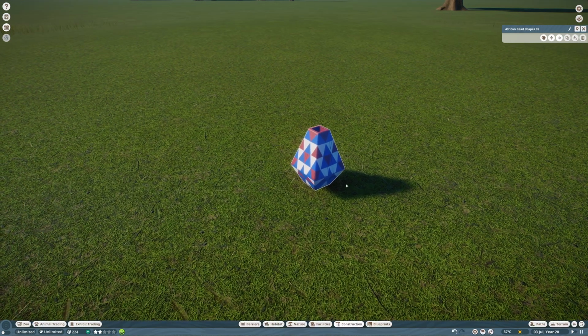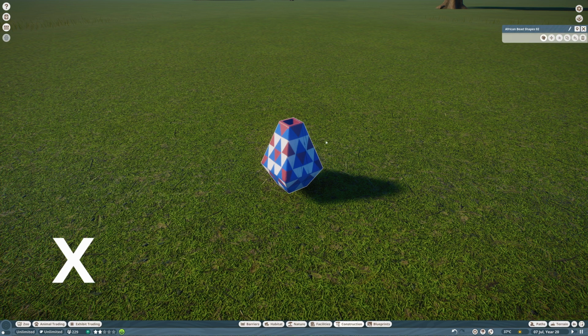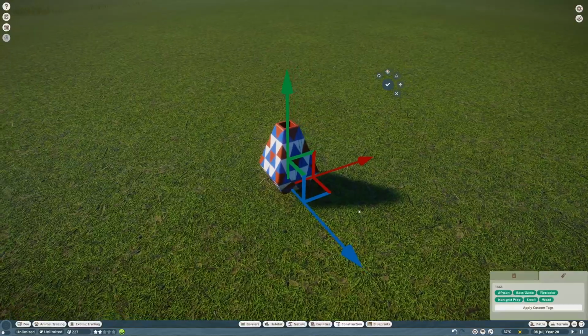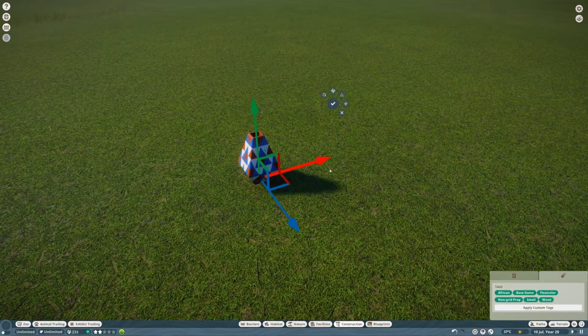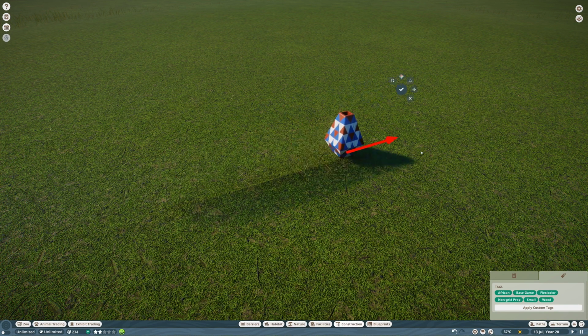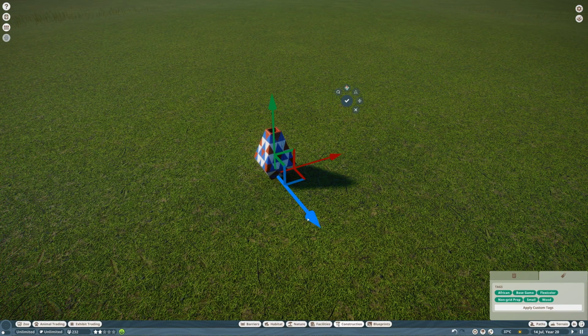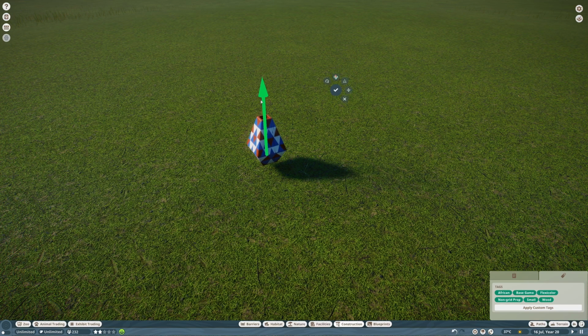Now let's go to the advanced move tool. To go to the advanced move tool, you need to go here to advanced move rotate. You click on this button or you use the X keyboard shortcut. This will show you what we call the 3D Gizmo. The 3D Gizmo has 3 axes, the vertical axis and 2 horizontal axes. If you use your mouse and you click on either one of these arrows, and I'm holding the left mouse button here, you can drag the piece with much more precision. You can see that it's moving with a lot more precision, vertically as well.